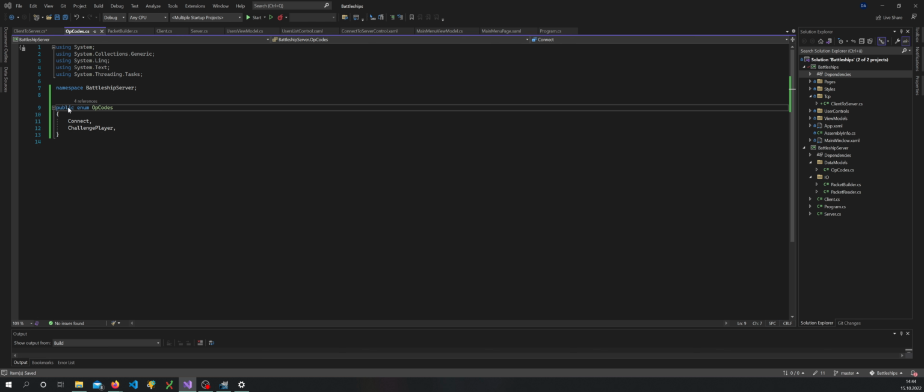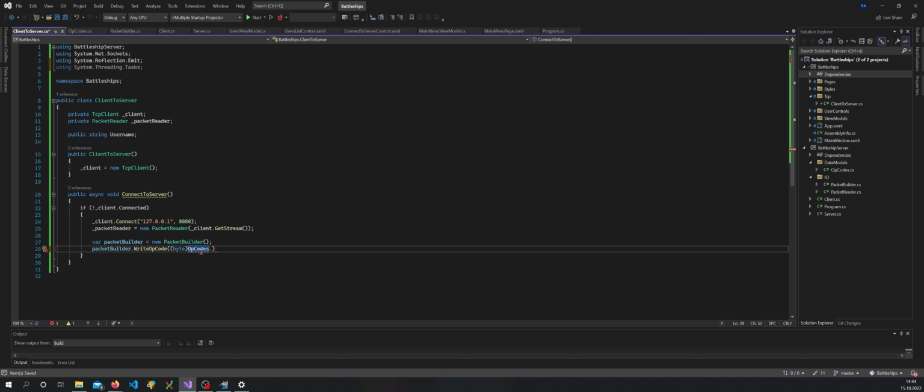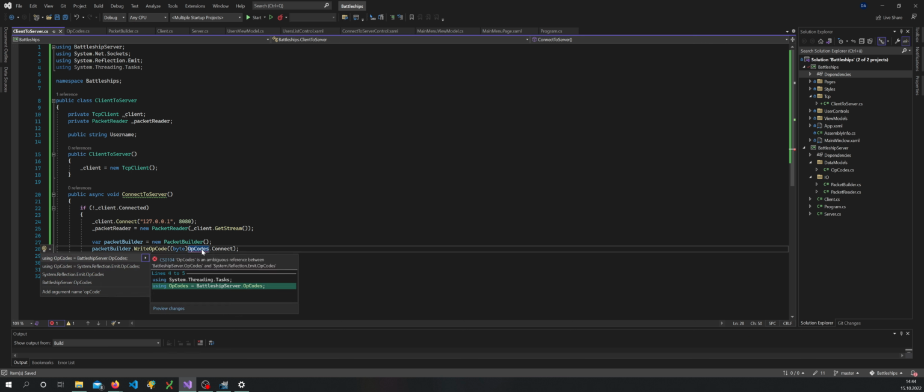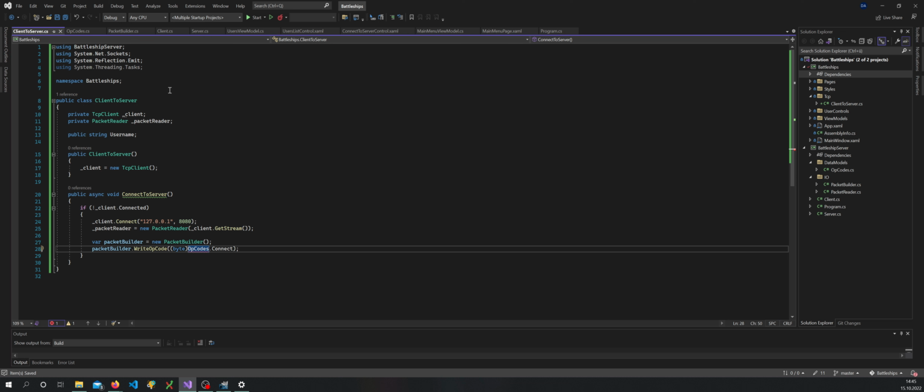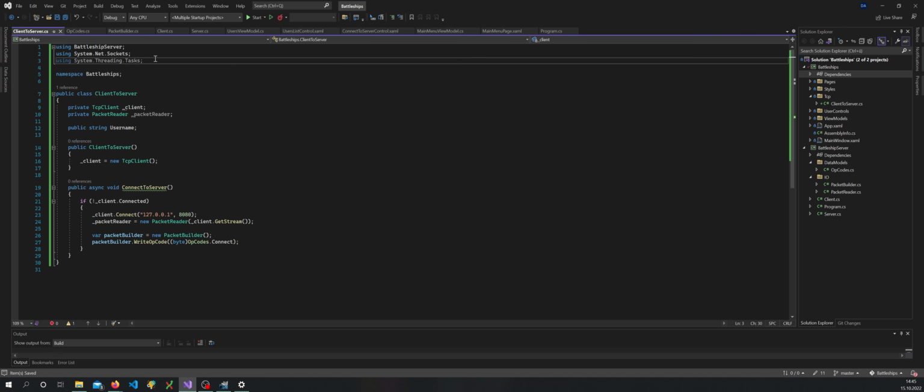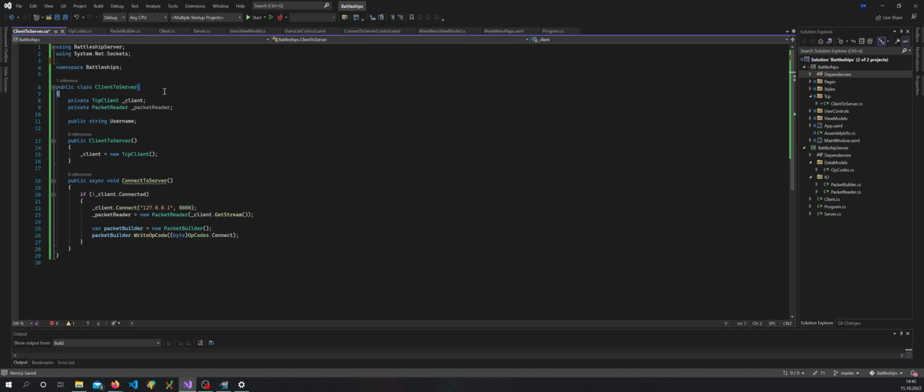Okay, so public opcodes dot connect. There we go.